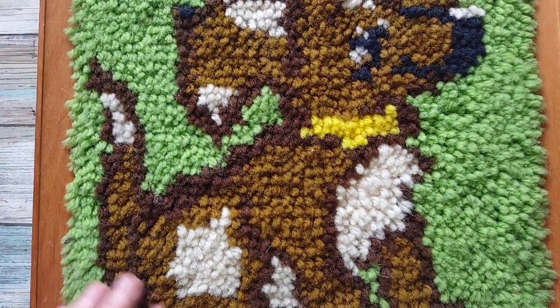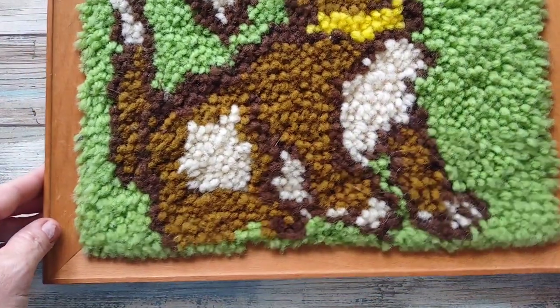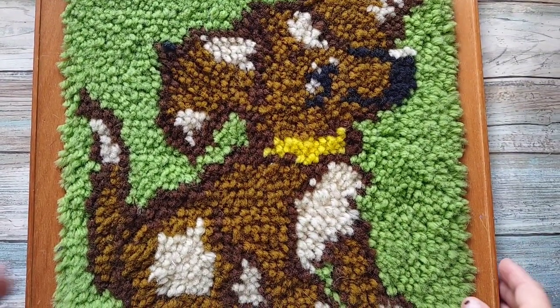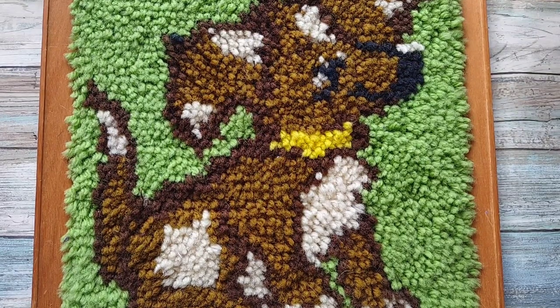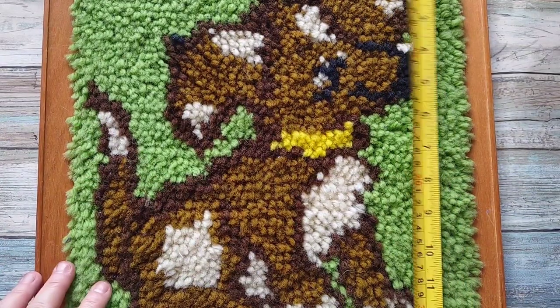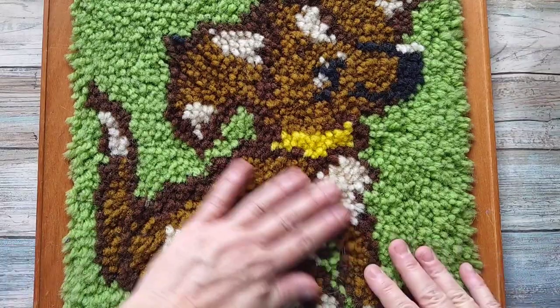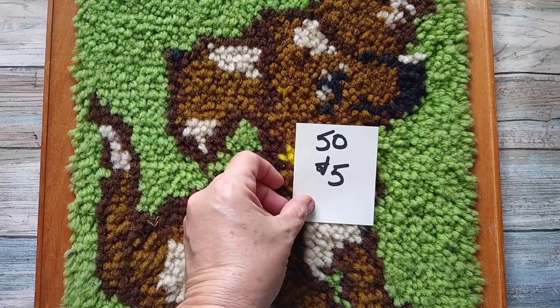Finally for today I have this guy — I think he's so funny. I'm going to move the camera up so you can see it. It is one of those latch hook kit kind of things — a dog on a green background — and he has been framed in a little square frame. He's about thirteen and three-quarters inches and I believe he is square. I just think that's so cute — a nice little puppy. He is going to be five dollars, number fifty.